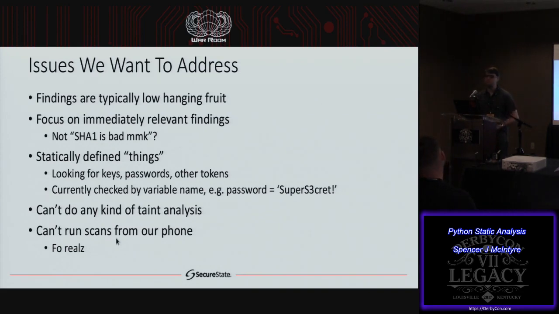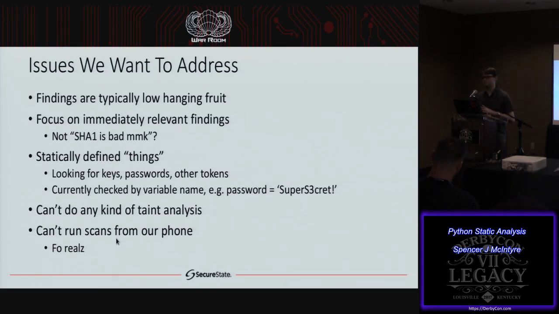So what I actually want to do is, instead of doing it based on the variable name, I want to do it based on how the information is actually being used. So I want to do it in reverse. Instead of starting with a variable that's a constant, I want to start out with where I believe a password might be being used. So in the Python standard library, you have urllib. If you are creating a cookie authentication object or something like that, you know where the password is going to be used in that. If you're using the Paramiko library, you know where the password parameter is going to be. Tokens, security tokens, APIs, all that good stuff. So you know where that's going to be.